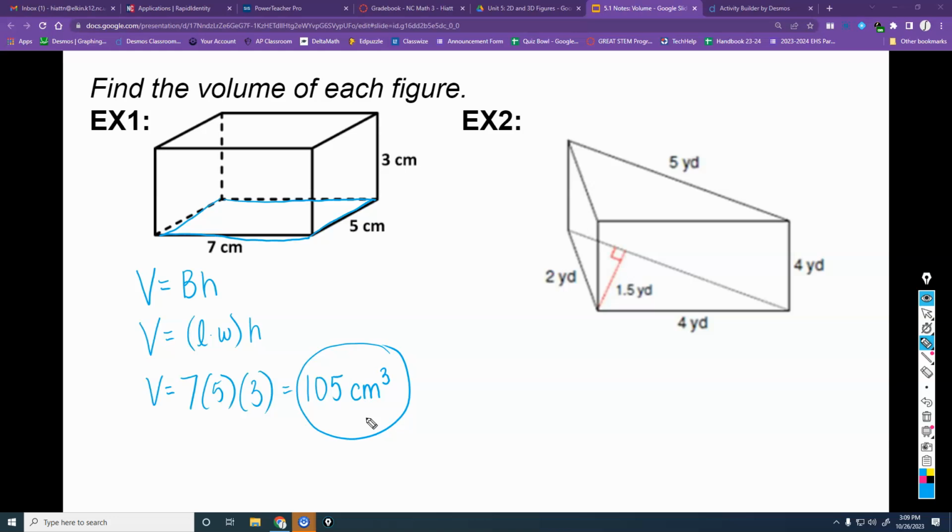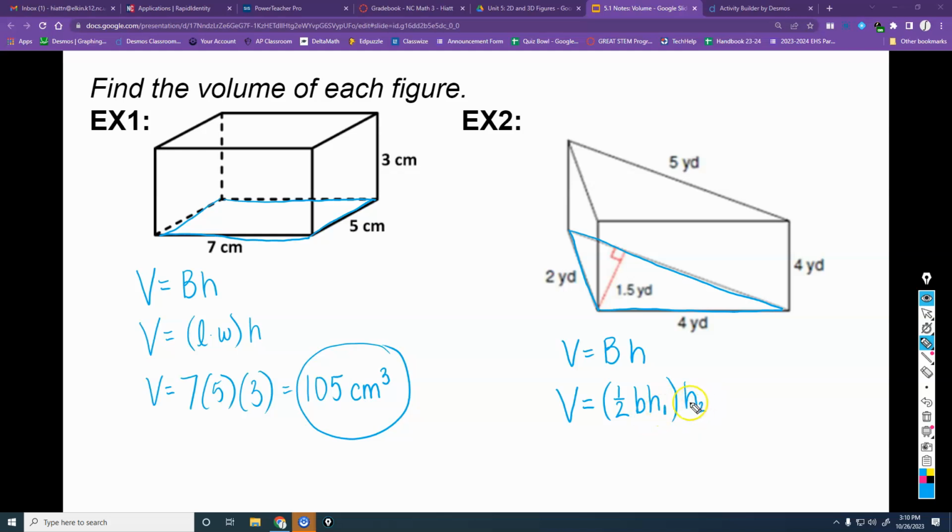For example 2, here we have a triangular prism. So our bases are these triangles here. They're this one on the bottom, then the one on top as well. So if we're doing volume, it is area of the base times height. For this one, the volume would be the area of the base, which, this is a triangle, so that's 1/2 little b base times height, and I'm going to put an h1 right here because that's the height of the base, and I'm going to multiply that by the height of the prism, which is 2.